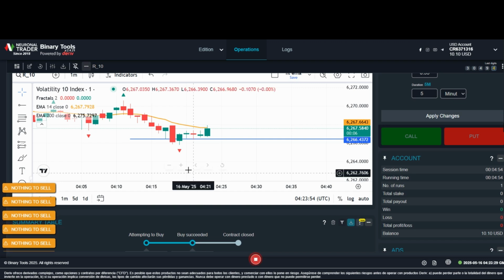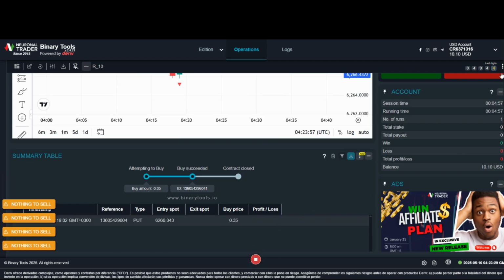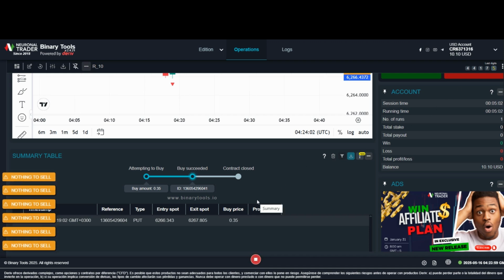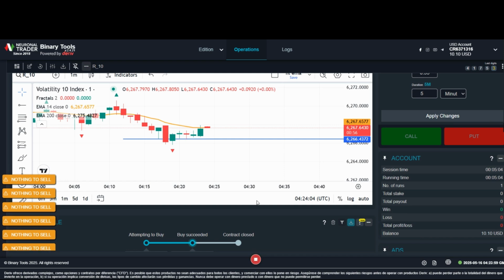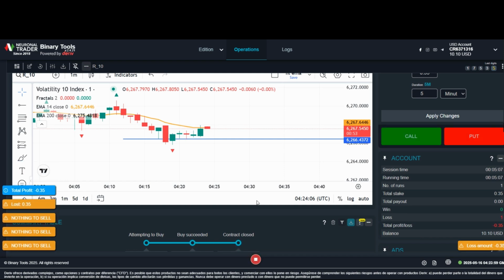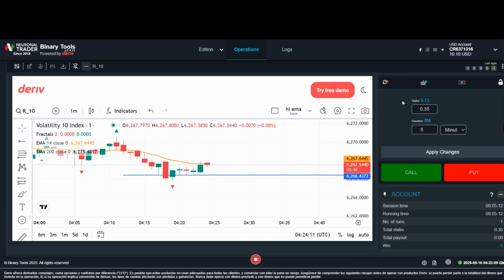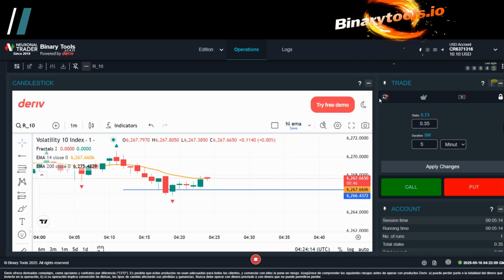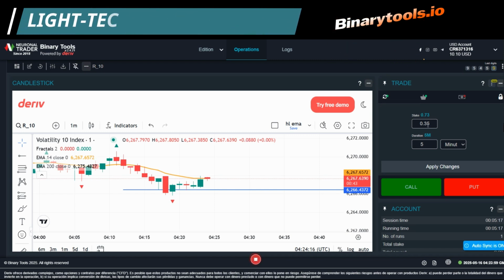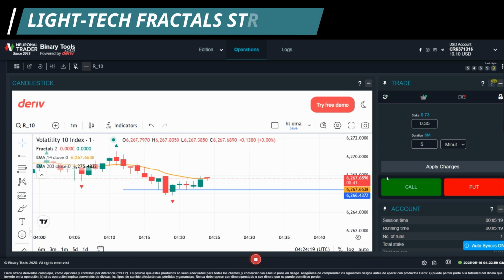Okay, as you can see, our first trade did not go so well. We have a loss in our first trade, so you should not panic. All you need to do is look for another signal. As you can see, we have the first loss here, no problem. The bot would change the stake automatically here, but I didn't turn it on. That's why you can see here it doesn't show us this stake here, because I had it turned off and was changing the stake directly from here.